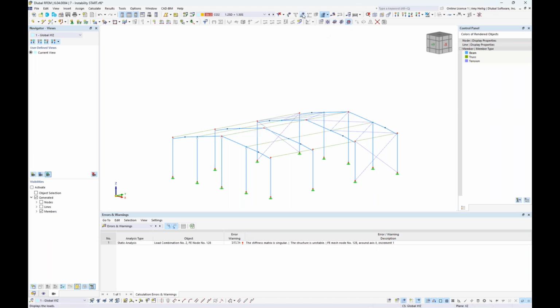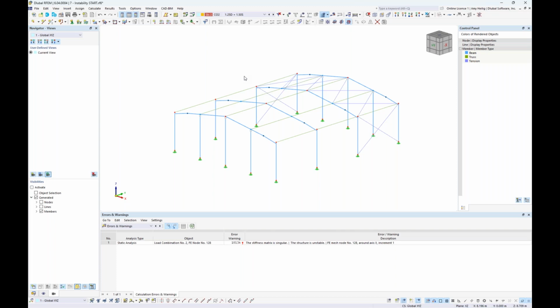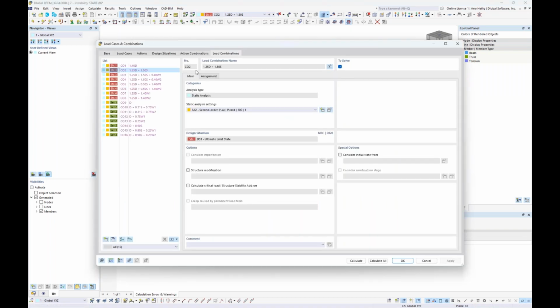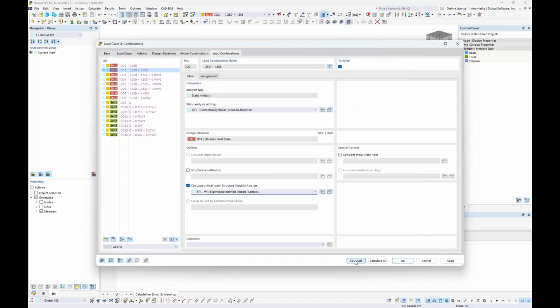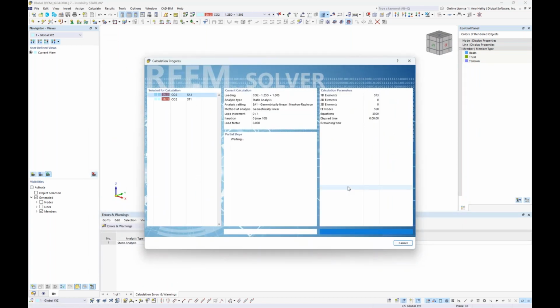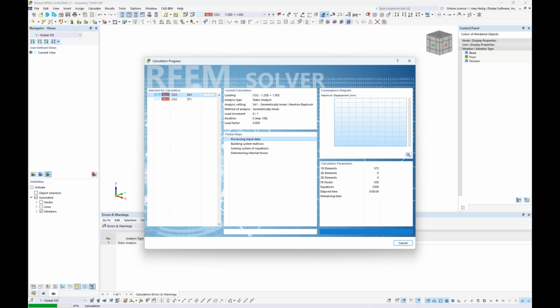Now, when I turn off the display of the loads here, we've really ruled out any modeling issues because those load cases under first order analysis solve perfectly fine. So we know that nodes are connected, everything is fine there. What I would suggest doing for instabilities under load combinations, these are by default solved according to a second order analysis. So I would suggest, if you're getting an instability, is to change this to a first order analysis. In addition, we can activate this structure stability add-on, but I'm going to go in here into my definition type, and I'm going to carry out the standard eigenvalue analysis with 4 eigenvalues to solve for. So we would hope then that we'll go ahead and solve load combination number 2 here, that the first order analysis will solve okay.